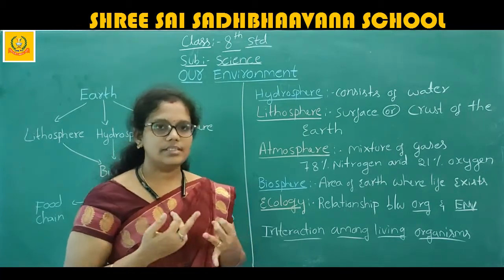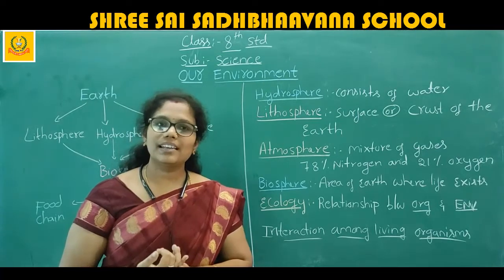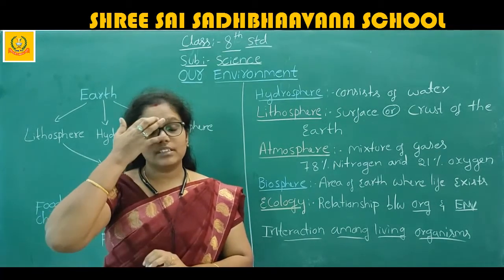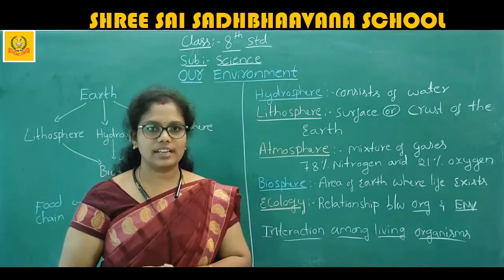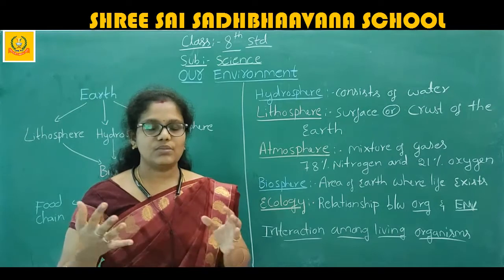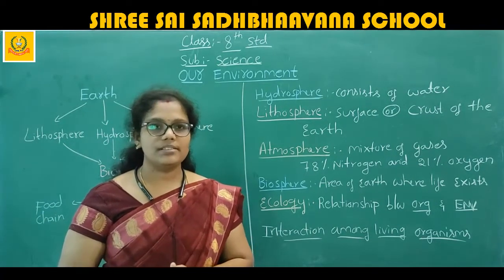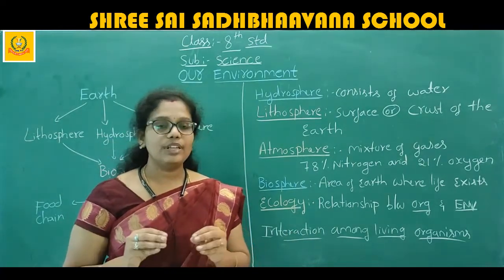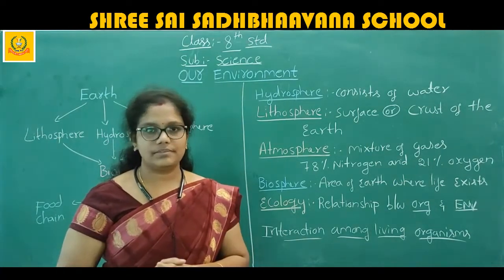Examples: gold, silver, iron, aluminium, platinum. These are the minerals that we get from the earth crust. They have so many usefulness, right? Each has its own use. Gold is used in ornaments. Iron is used for the construction of buildings. Every mineral that we get from the earth crust has its respective uses.